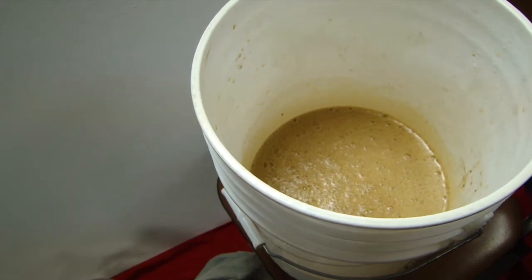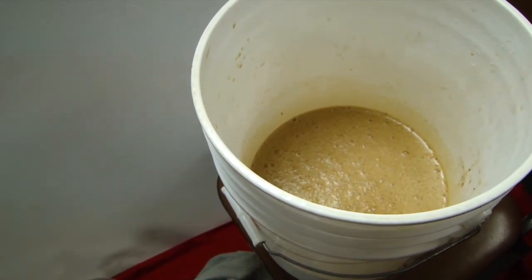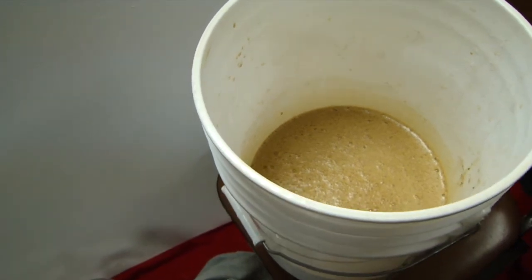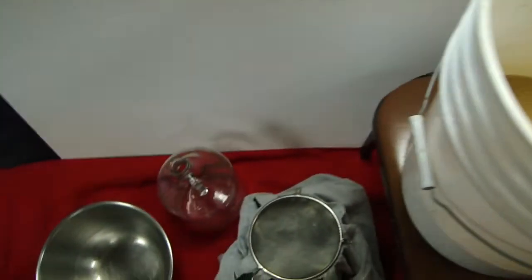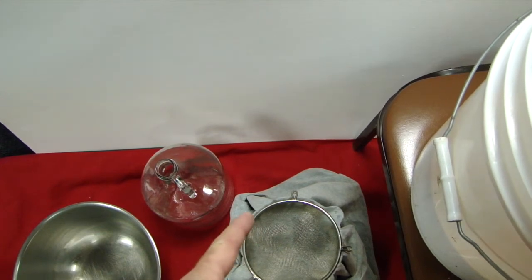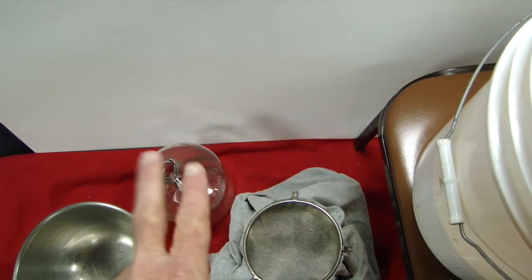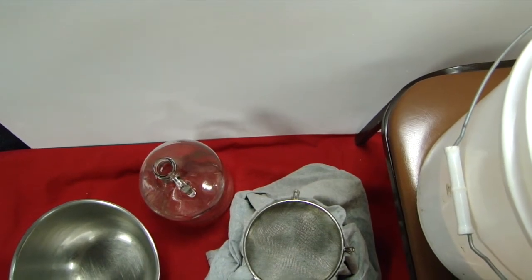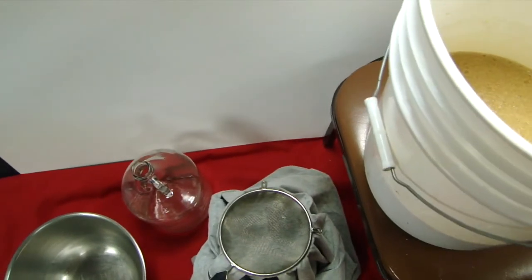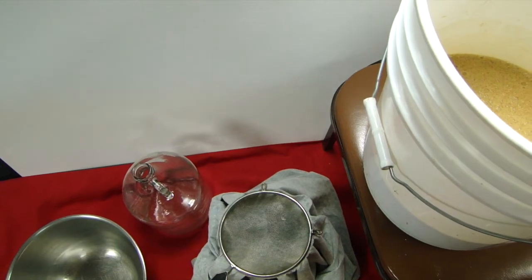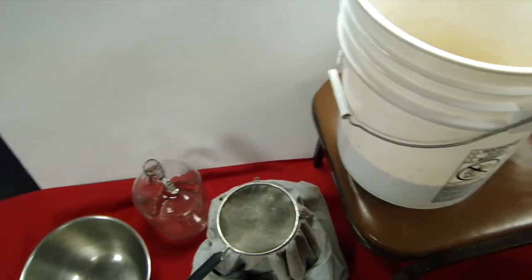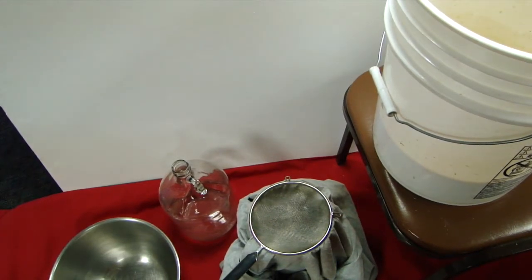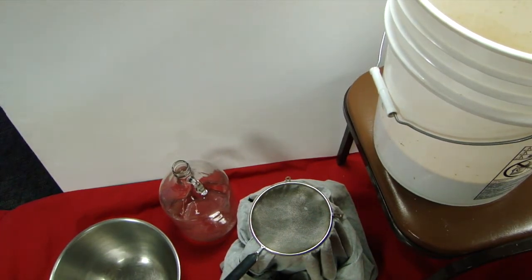I'm going to strain it into a pitcher which will then go through the material. And then it'll go into one gallon jugs. And I'm going to fill them up the rest of the way with water. And it'll be a nice wine to allow that to ferment.